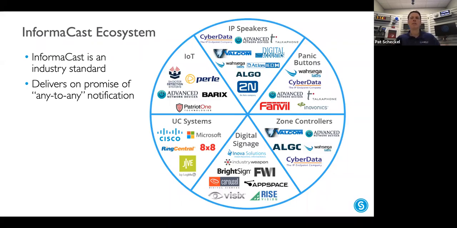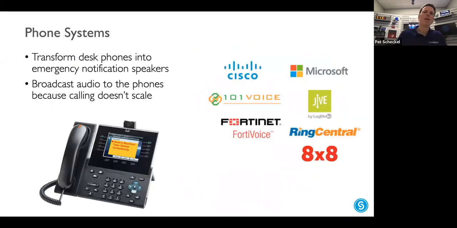So if you have a given digital signage vendor, we want to be able to talk to it. If you have a panic button system, we want to be able to talk to it. It also helps though, because if you're looking at designing an ecosystem, you're going to make investments. You might want to look here and say, okay, well, what do you have that works? Because I need some IP speaker support. I have a common area where I want visual and audio alerting. Which one should I work with? That sort of thing.